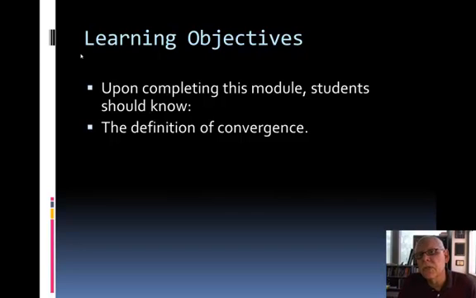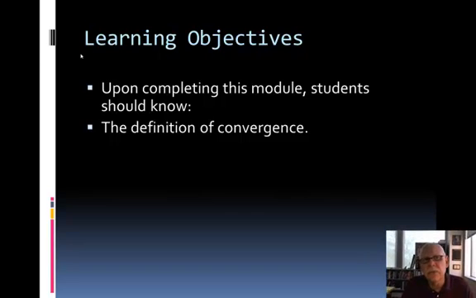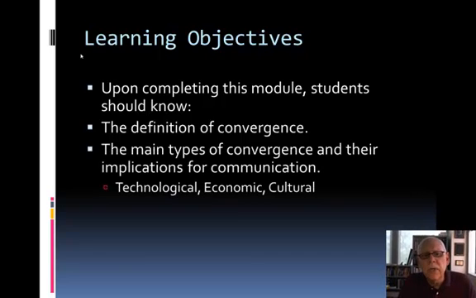What digital convergence actually means is that now all information is susceptible to the same encoding process, a series of ones and zeros in multiple and infinite combinations. As a result of that common base of information and information exchange, it opens up all kinds of avenues in terms of common and shared file systems. So in this chapter, you're going to read about digital convergence, and about the main types of convergence and their implications for communication.